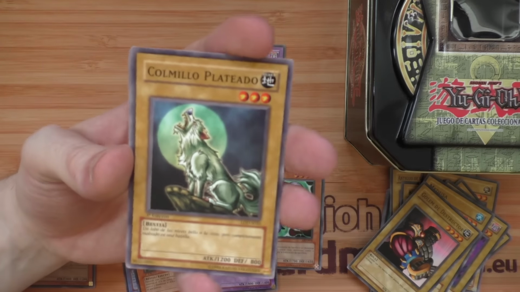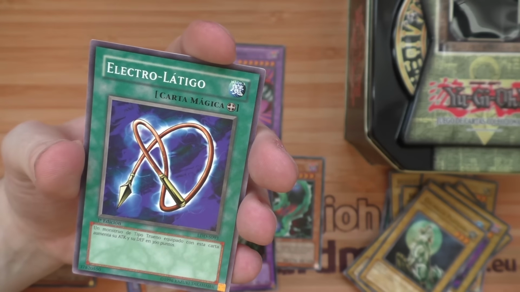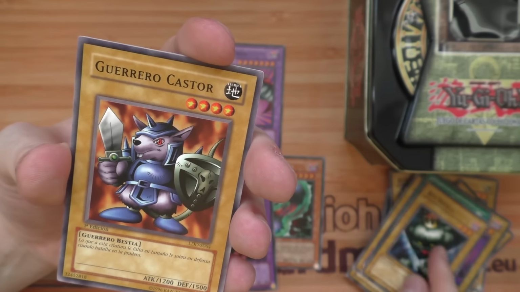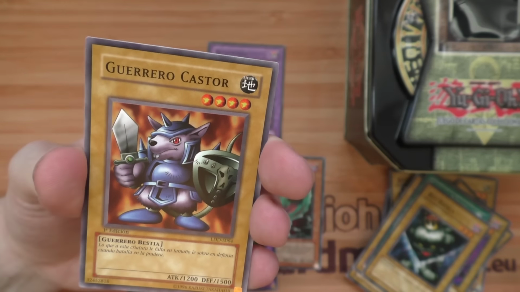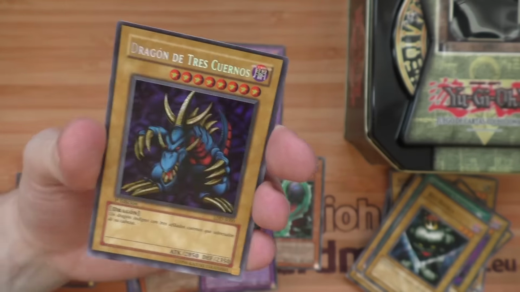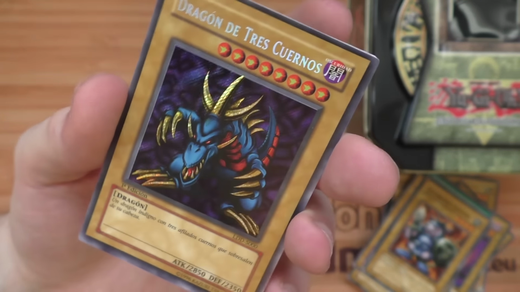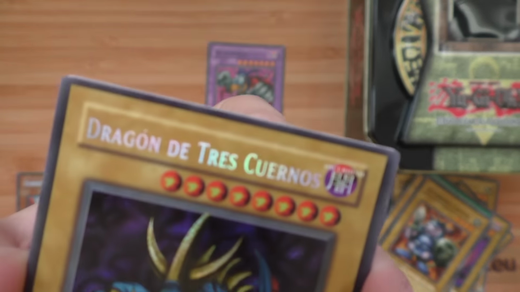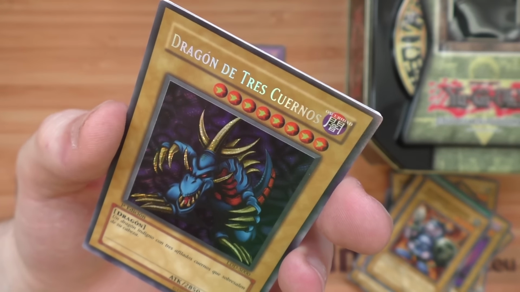So, we have Electro Whip. Latigo. I don't know why I said Lagio. Ray Nubula. A Beaver Warrior. How good is that? Asian Eyes is representing in my video. Goria Castor. And. Whoa, what the hell? We actually got a secret! Trihorn Dragon, first edition. What the hell? That took me a second to realize what was going on. It's slightly miscut as well, if you see the top and the bottom. Bigger. Anyway.